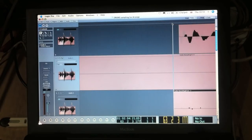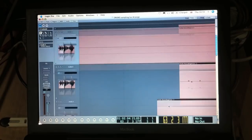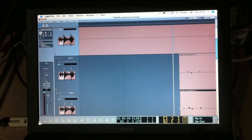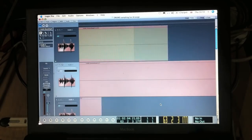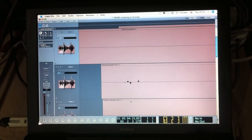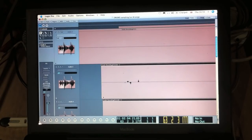Now, one reason for doing it this way is that we end up sampling exactly the same length sound on both channels, both the overheads and, I accidentally grabbed both of them, the overheads and the direct mic. So if we take these precautions with every other drum sound that we're going to do, then we're in business. So we've got to make sure that these start at the same place as well, and they don't at the moment. So I'm going to move those in a little bit, just put the cursor over there.